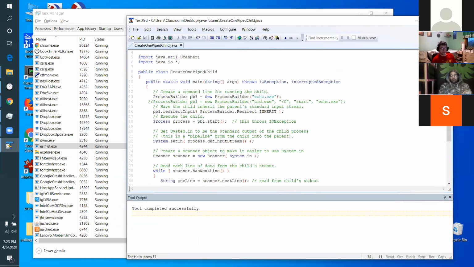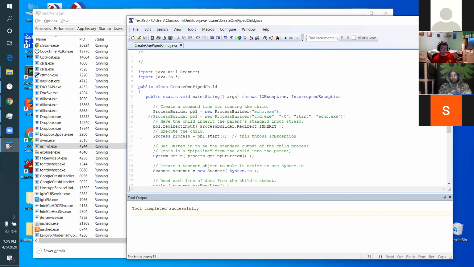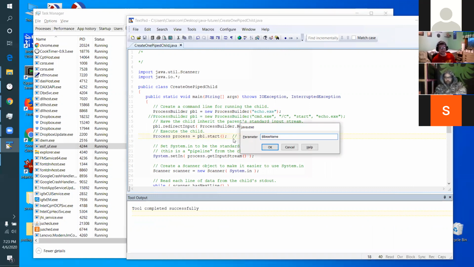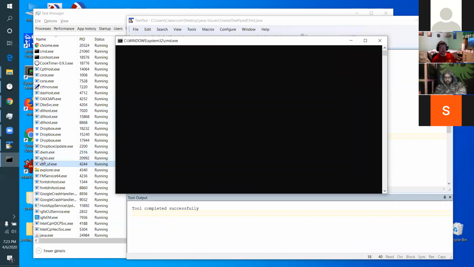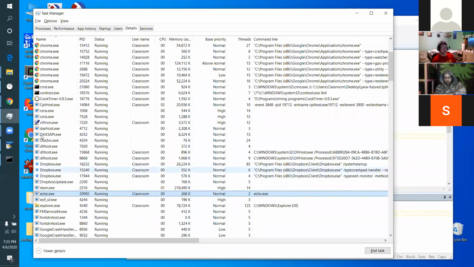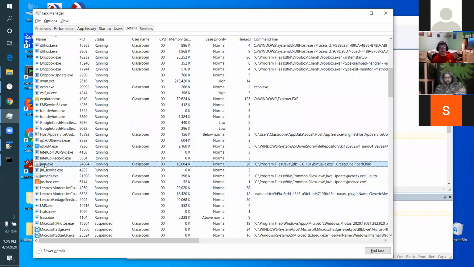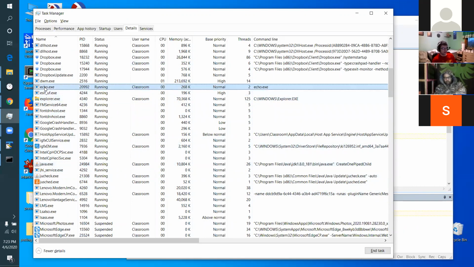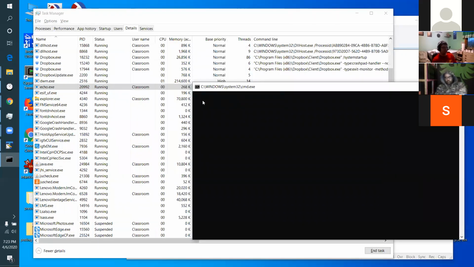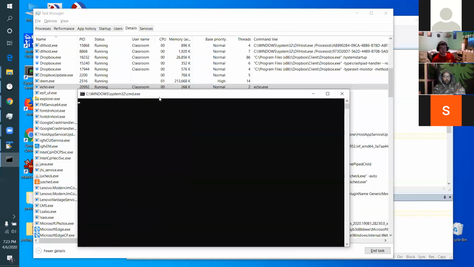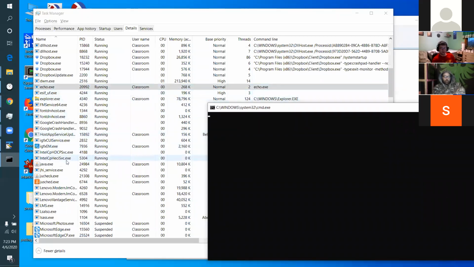So the echo process is being launched by this line here. This line here is launching echo. So if I run this program again, there's echo, and then my Java process is running down here. Echo is reading from standard input on this box, and the Java process is writing to standard output on this box. What I cannot do is get these to be separate boxes like I could do in the C programs. There should be one box for echo, and a different box for Java. I have not been able to figure out how to do that.